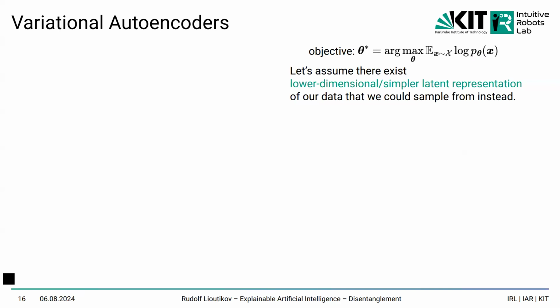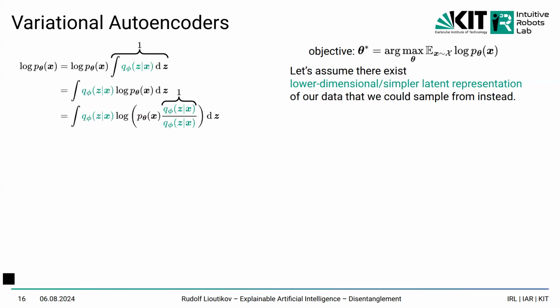I'm just assuming that you have that much machine learning background that you know what this means, right? But usually what we want is to approximate or compute the log of our marginal distribution, right? Because we cannot do this directly, we want to introduce a lower dimensional distribution. Now how can we introduce something without destroying the equivalency?